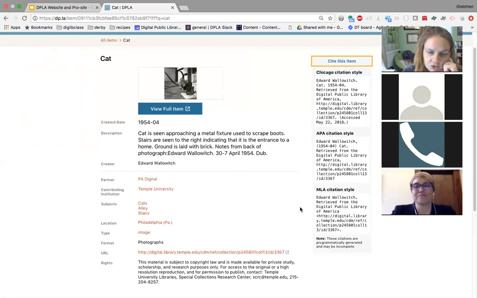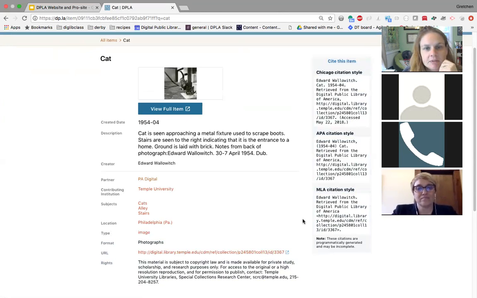If you paid attention to the announcement of the update to the DPLA map, we're trying to implement a smaller controlled vocabulary of subtypes, which would be more granular than the very simple type metadata, which is just image, moving image, audio, or text, but more controlled than the completely free-form format. So that would be terms like newspaper, photographs, correspondence, maps, things like that, a list of about 30 terms.